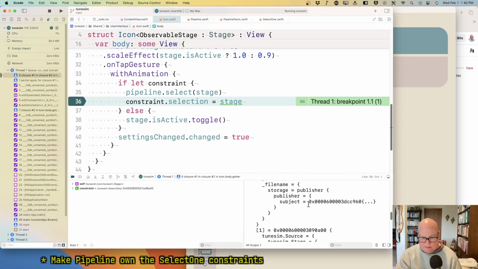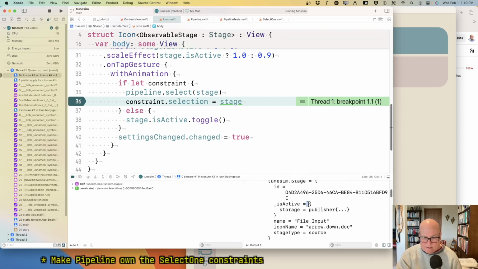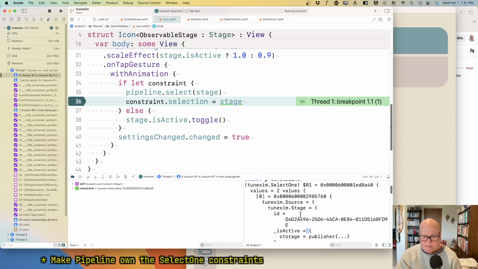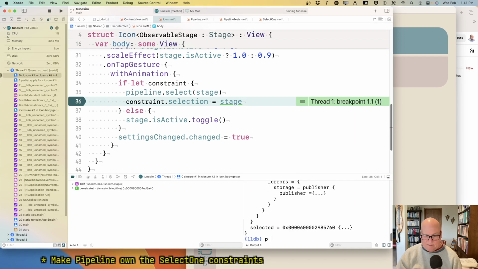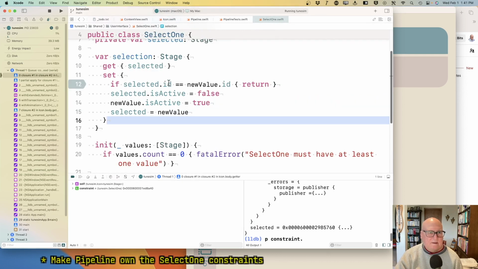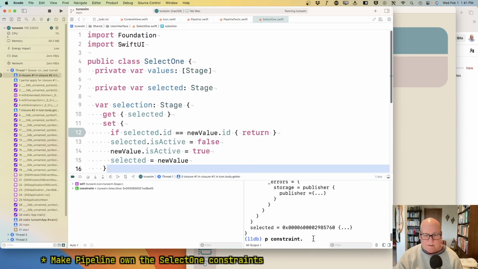Okay, and this is sub 1. What's that array called? Well, what's constraint dot. Can you tell me values?